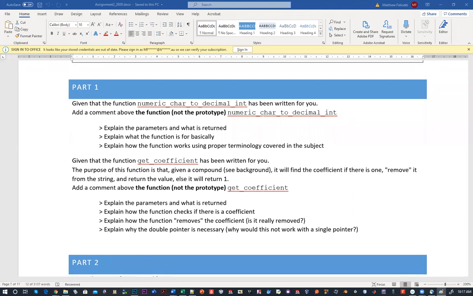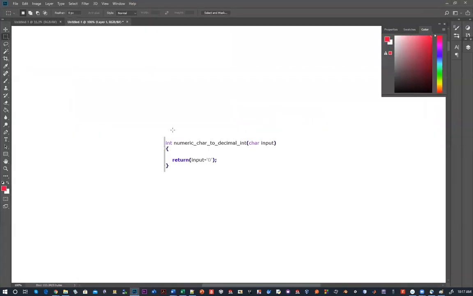We'll go through how it works later through an example. But when writing this, there are a couple of big mistakes that a lot of students make when writing function descriptions. So first thing, we write our description. We write our parameters.